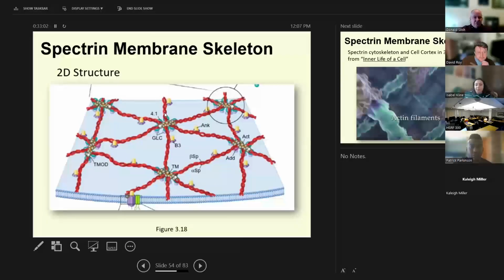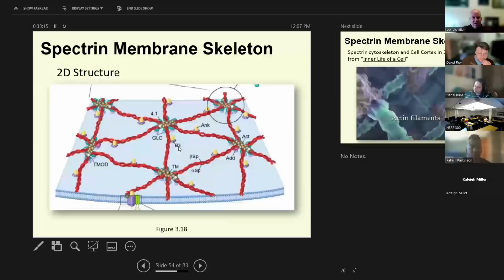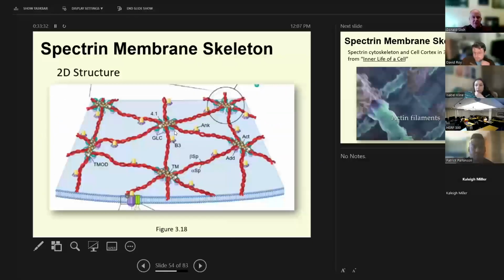And so what this is doing, back up for a second again, you've got transmembrane proteins that are going to keep this structure anchored to the membrane, right? It's not going to come into the cell. It's anchored to the membrane by these transmembrane proteins. And then you've got all this stuff that can then attach to the actin cortex. I just don't like the figures in your book. I have a hard time seeing anything here. But this I think makes it a little more clear.